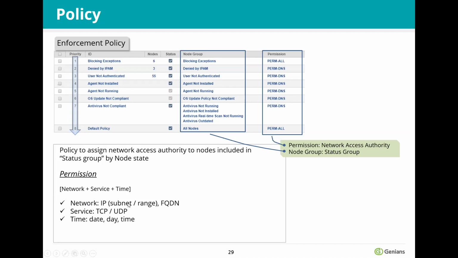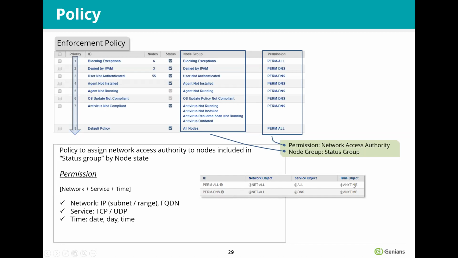Network IP is the destination IP, like the firewall, and from DNS. Firewall means all network destinations, all service ports open, and time object anytime you can access.